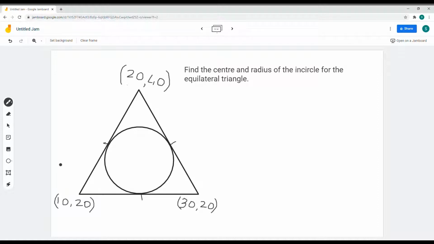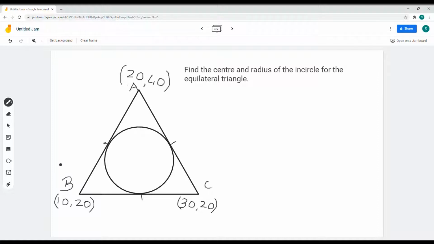So to start, what I'll do is I'll first label my diagram. So let me call the top side A, the left edge B, and the other edge C. Just to make my life easy, I'll only work with two sides starting from side A. So from A to B, and I'll work from A to C. As long as I get two sides, I should be able to get my answer.